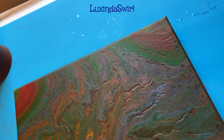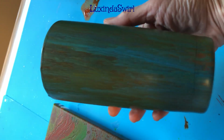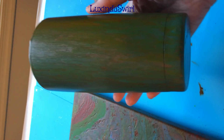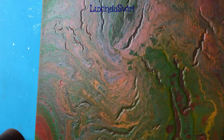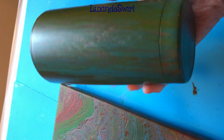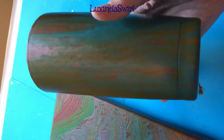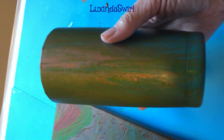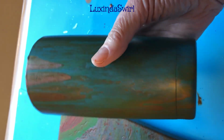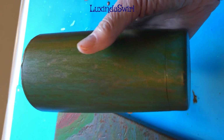And here's the one thing that I really like from today's twofer. I kind of love how this turned out. This is the tumbler that we poured over when we did the second painting here. It actually ended up looking, even though it's got blue in it, which, you know, I love, overall it looks very wood grain to me, or wood grain-ish. So I think I can do something with that, because honestly, wood grain tumblers are kind of all the rage right now, or have been all spring and summer.